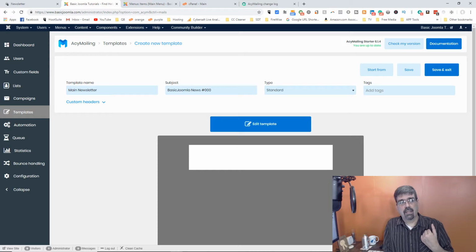And at first I thought they were kind of nuts to do it this way because they've got ACYmailing 5, which is mature and stable. I mean, it is stable, but it's a system in and of its own. ACYmailing 6 is so different that instead of mangling 5 in an update process, they just came out with 6. They're continuing to support both, but eventually, of course, version 6 will be the only one.